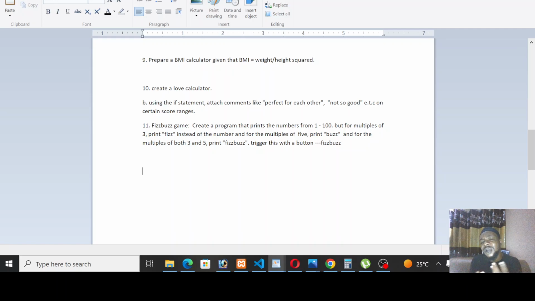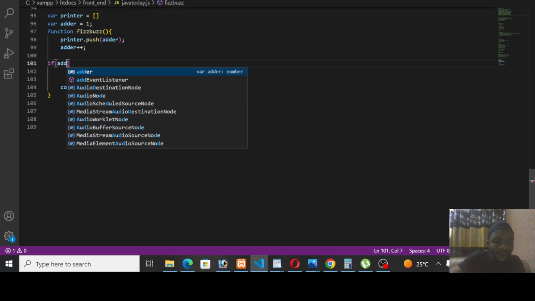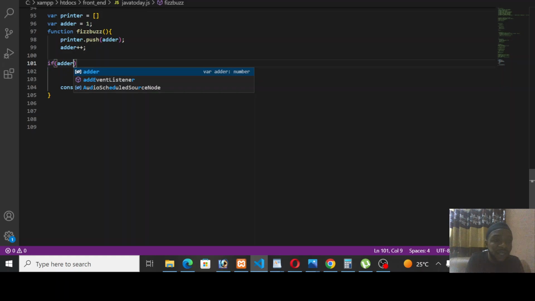But if the number you're about to print, about to call out, is divisible by 5, you call buzz instead. And if that same number is divisible by both 3 and 5, what you're going to call or print is Fizzbuzz. So this is going to deepen our knowledge of the if statement, because we are obviously going to use the if statement to carry this out. All right, so here we say if, bracket opens, now other, which is the increment, is where we are getting our increment from.